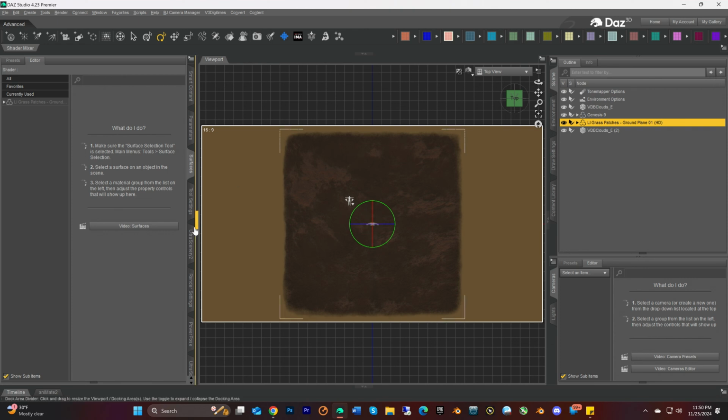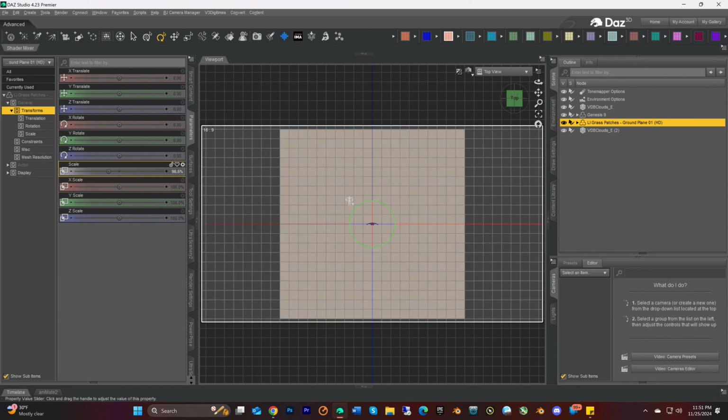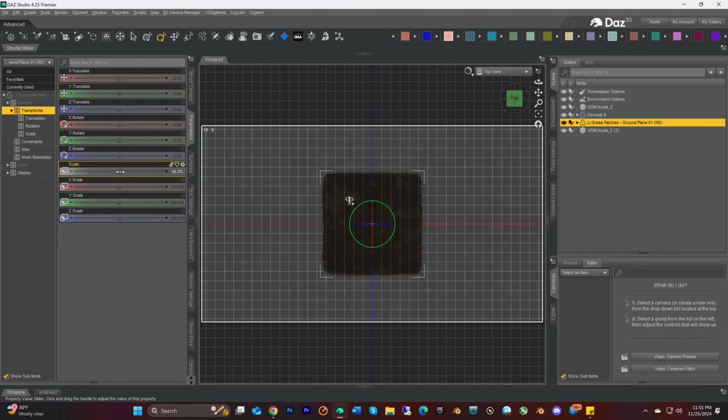So what we do, and this is what I do, I go to parameters, and I scale this and make it smaller. Go to 9, okay. Go into texture shaded mode. Okay, and I make it smaller like this, all right.